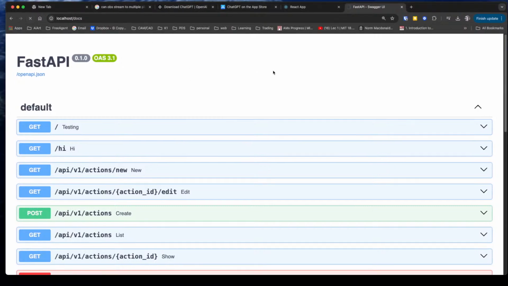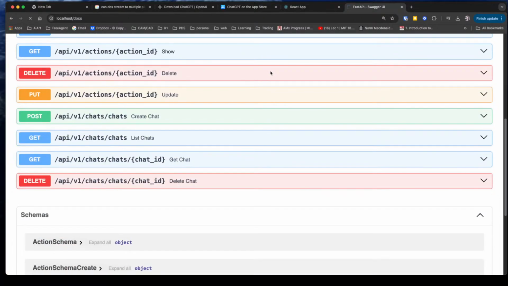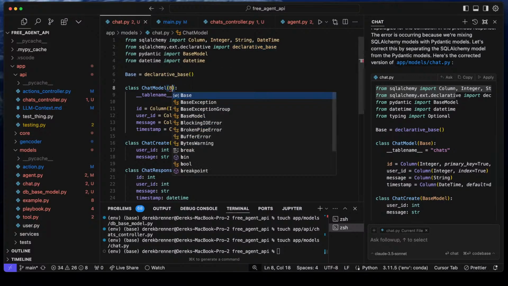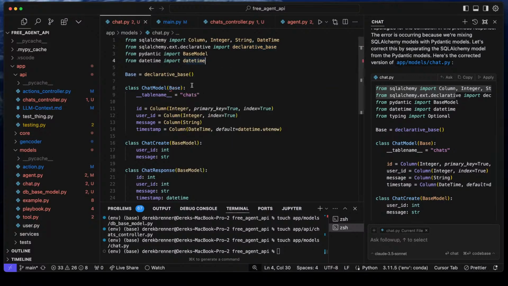Oh, we did get our... I'm confused. Base does work, but I'm not seeing where it's imported.